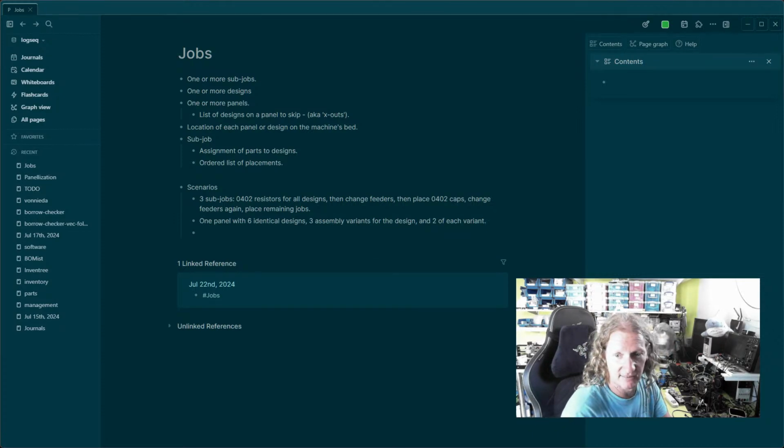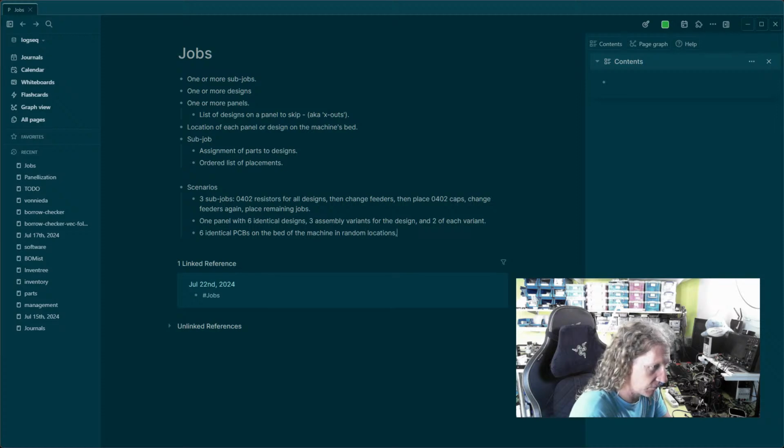Okay, and then the next scenario is you've just got the same kind of thing, but they're not in a panel. So like 6 identical PCBs on the bed of the machine in random locations.